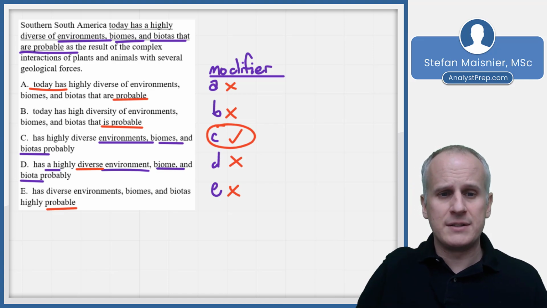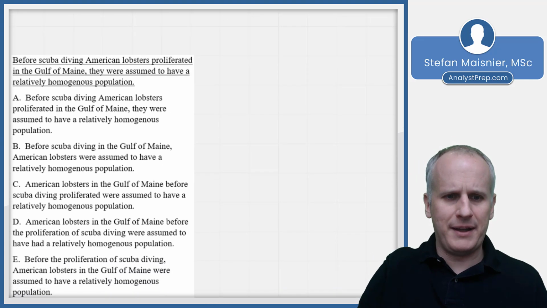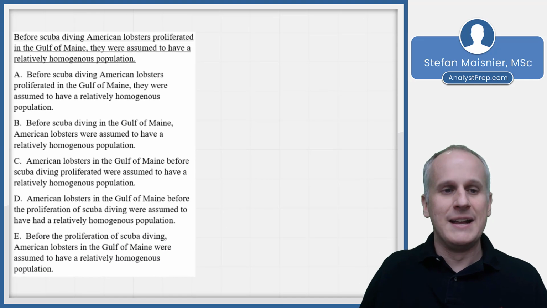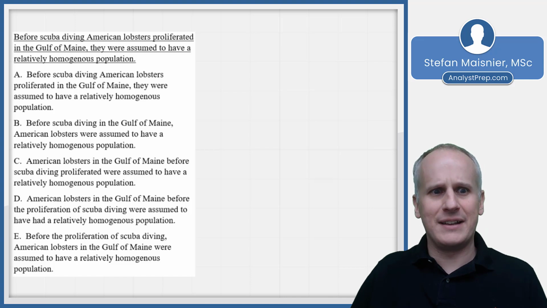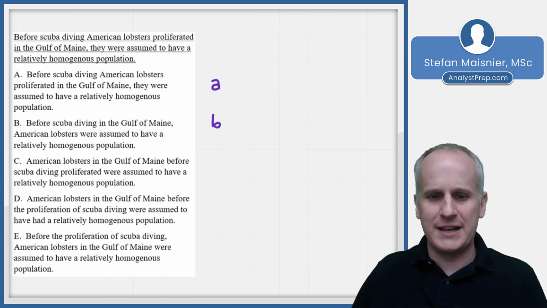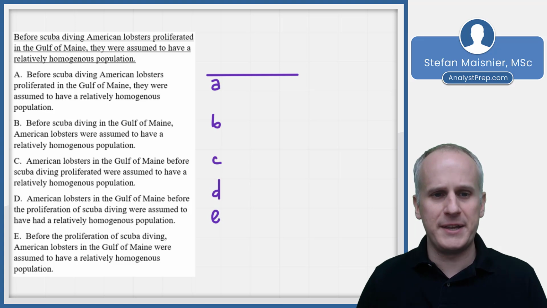So let's move on down and take a look at one more little problem, and this is one of my favorites because when you catch an absurd modifier, it may actually encourage you to let out a little stifled chuckle on the exam. So setting up the scratch work, we've got A through E here, and we read from the beginning.